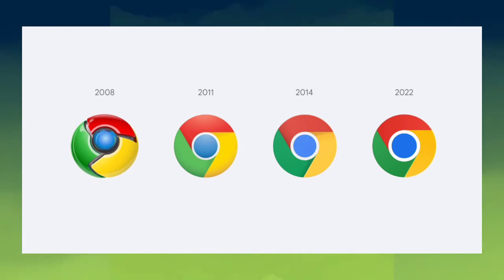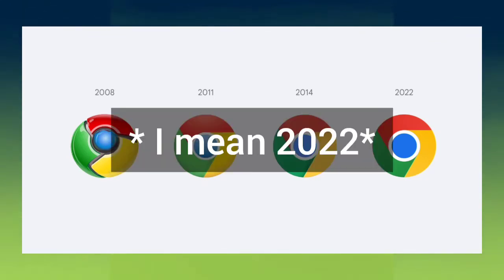And I like the 2011 one. It still had the depth and the shadows to it, and I guess it had a slightly skeuomorphic feel to it, but it was done classy. 2014 was meh. You know, the shadows, whatever, it's the icon. But this 2022 one, I think it's done the right way.